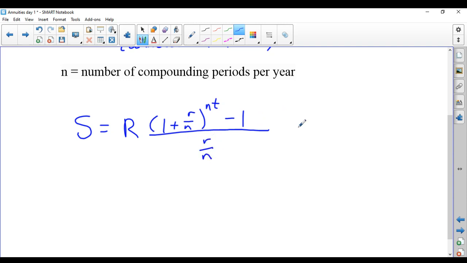The formula is obviously more complicated because we're adding money to the account as we go through. With a regular compound interest problem, you put all the money in at the beginning and let it sit and earn interest. Here, as you are earning interest, you're also adding to the account.